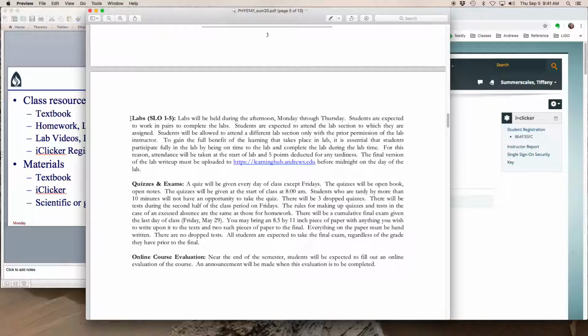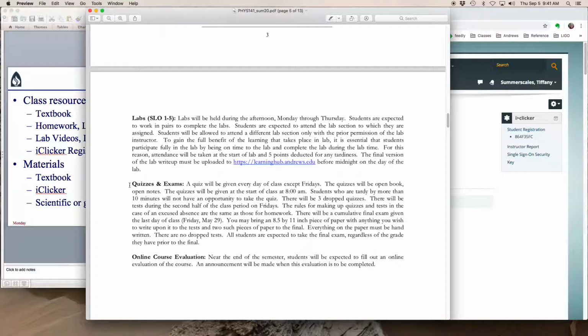The final important thing to know about labs is that for each lab there is a lab video. The lab video takes you through the steps of the lab, describes the physics that you're testing, and also shows you how to use the equipment and the software that you need to use to complete the lab. So it's really important to watch those videos ahead of the lab times so that you're prepared at the start of lab and you can dive right into the work instead of sitting around and wondering what it is you should be doing. So make sure you watch those lab videos ahead of the lab time.